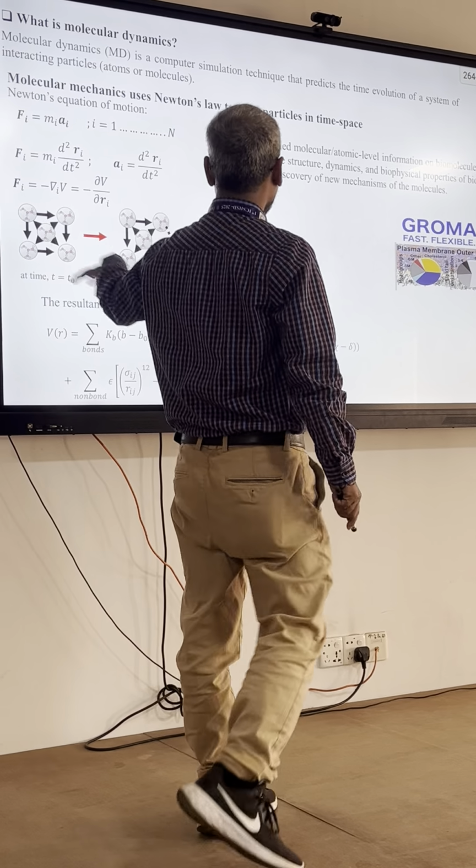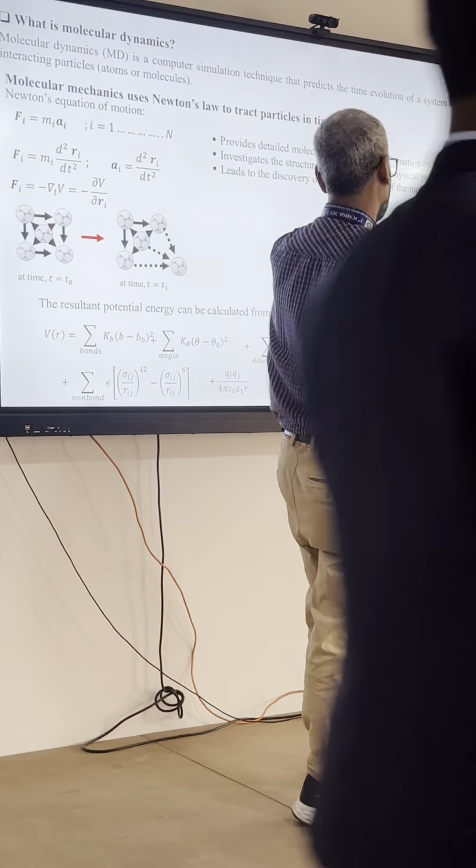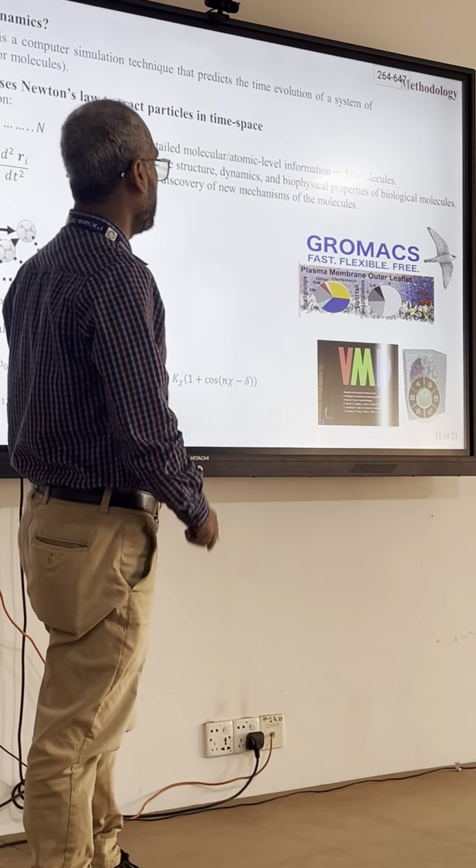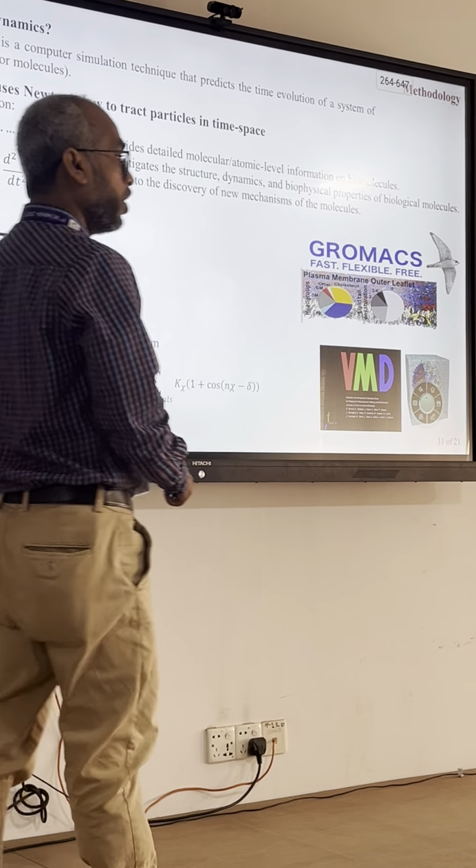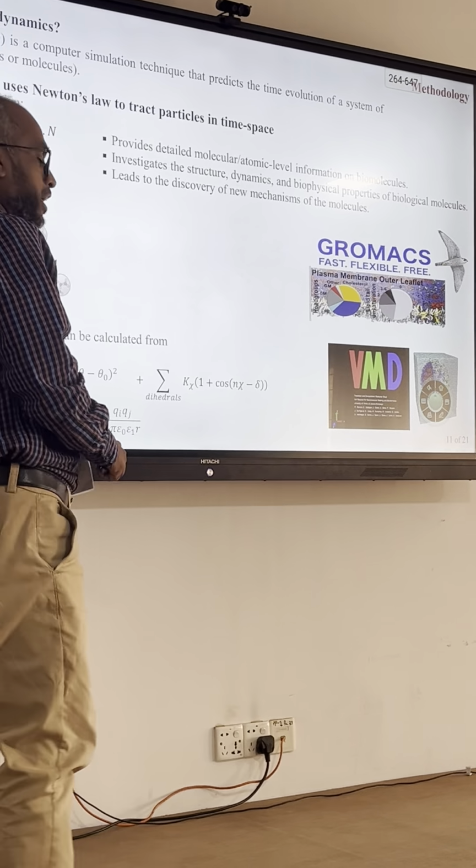And we have done this simulation by using GROMACS. So the molecular dynamics simulation can be done in LAMMPS for material, and GROMACS can be done for the biological molecules. And the Visual Molecular Dynamics software I have used to visualize the system. So this is the protocol and how to solve this equation.